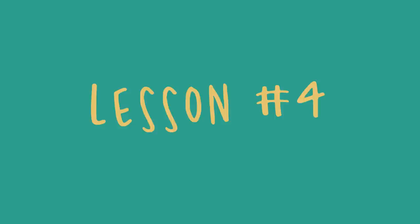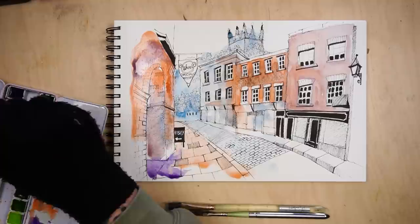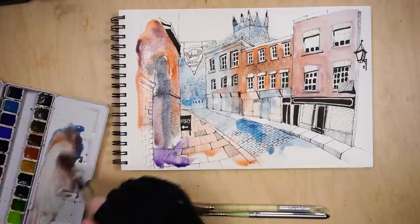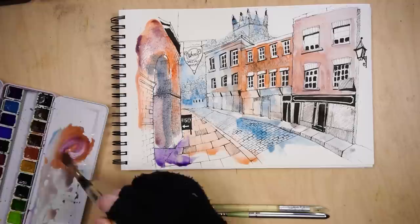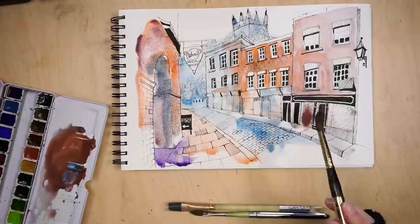Speaking of traditions — don't be afraid to break traditional rules and experiment. The way Ian uses white watercolour would definitely be frowned upon by traditional watercolour artists, but this is not traditional art. This is mixed media, it's experimental, and this is Ian's world — the way he uses his materials to achieve his wonderful style. Bear in mind as you experiment that some things will be unexpected successes and some things will make a mess, but that's okay. Not every sketchy adventure runs smooth, and that is why it is called an adventure.